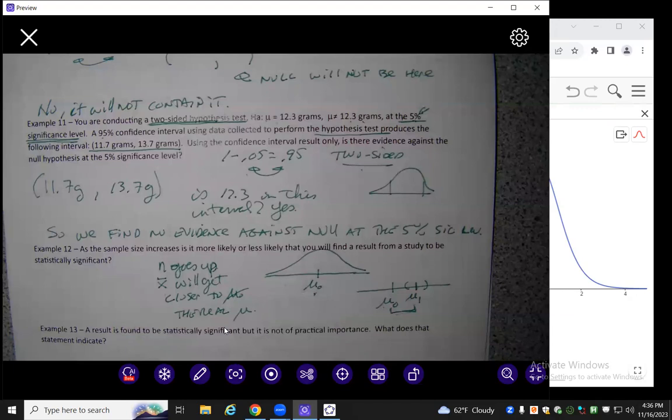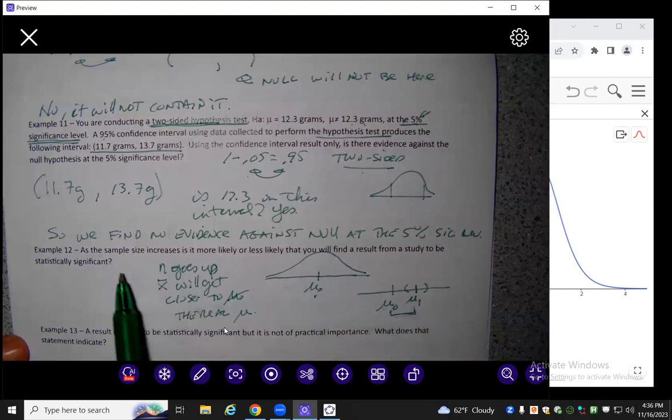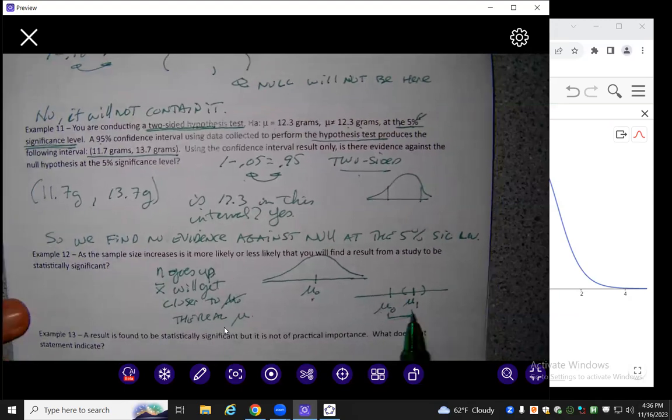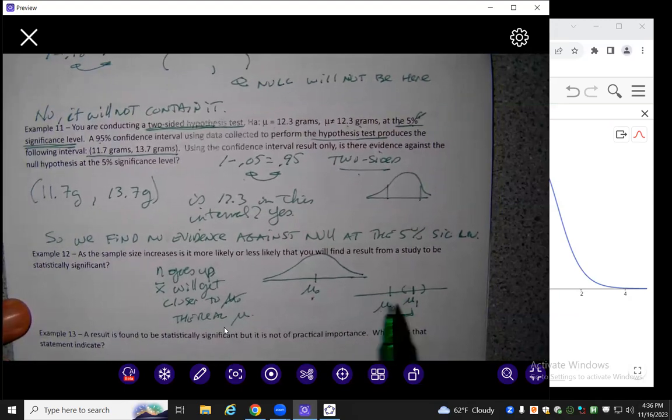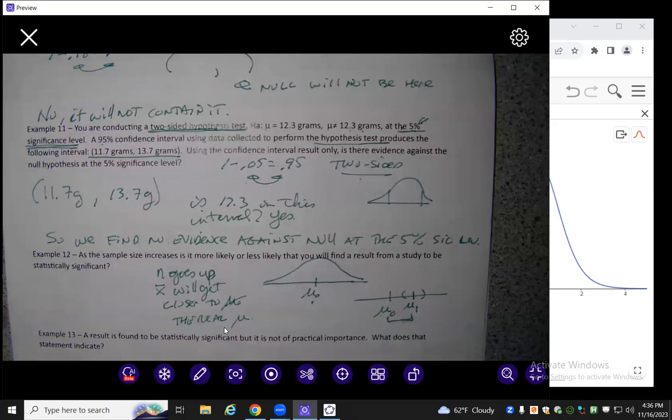Yeah, potentially that is true, even if this thing is correct. Obviously, if it's not correct and this is correct, and they're far apart, then yes, as the sample size increases, it is most likely that you will find the result to be statistically significant. So in either scenario, even when these two things are not that close, that's absolutely true. And even if these two things are close, and this is of no practical importance, you will still reject eventually.